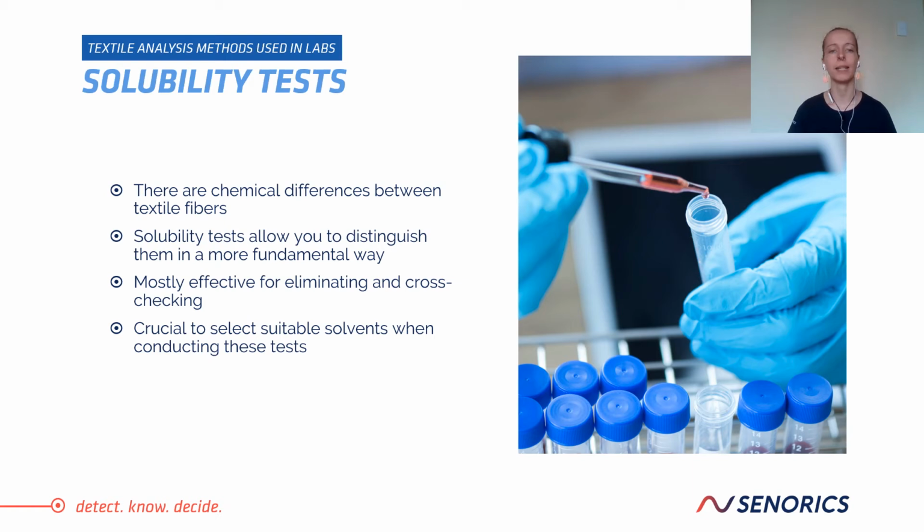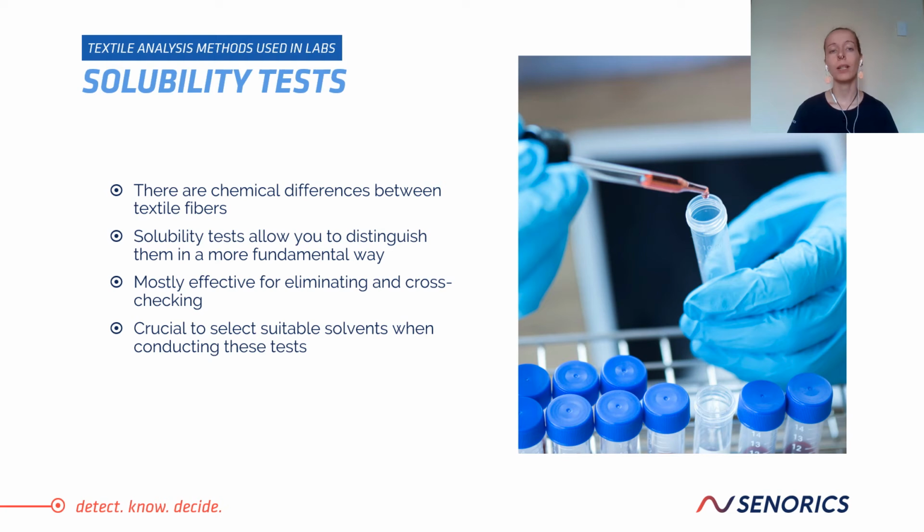Let's take a look at some examples. So when treating silk and wool with cold concentrated hydrochloric acid, silk fibers dissolve, but wool fibers do not. So you can differentiate them this way. If you were to use sodium hydroxide solution instead, it would annihilate both the silk and the wool samples, as this is known to destroy animal fibers.